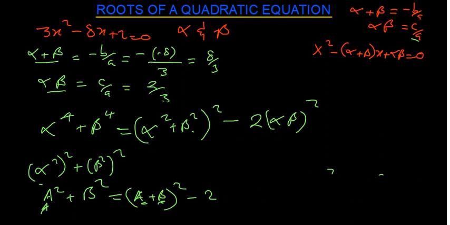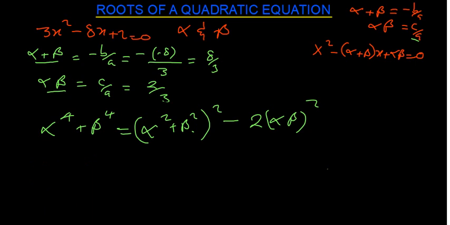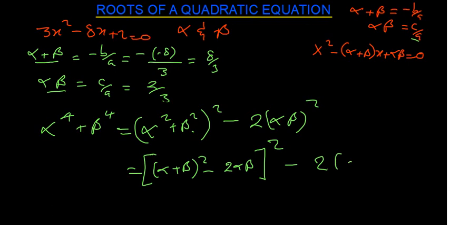Now let's try to find the value for that one. But we know that alpha squared plus beta squared can also be factorized. So that can give us alpha plus beta, all squared, minus 2 alpha beta. So just that one which is inside will give you this, and then everything we are squaring, and then minus 2 alpha beta squared.